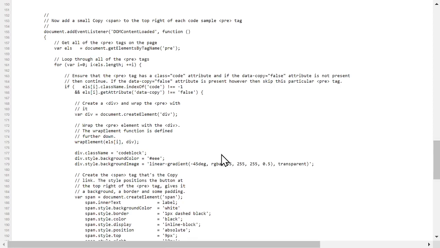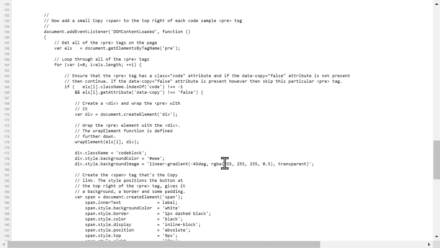The div tag is given the class codeBlock, which means that it inherits the styles that we set earlier in our CSS, and a few extra styles are then set to give it a background color and make it stand out on the page. A new span tag is then created. This is the copy button that people will click on.